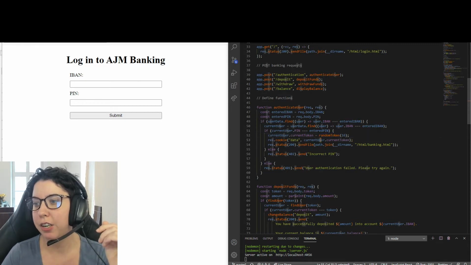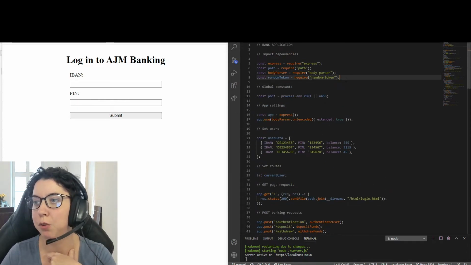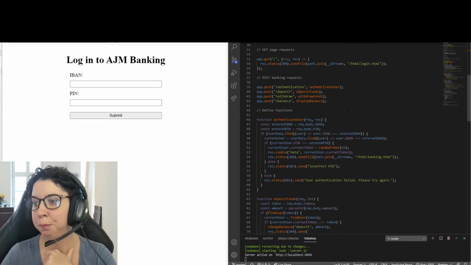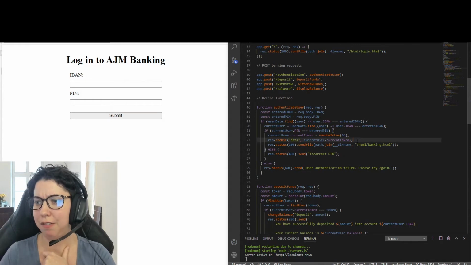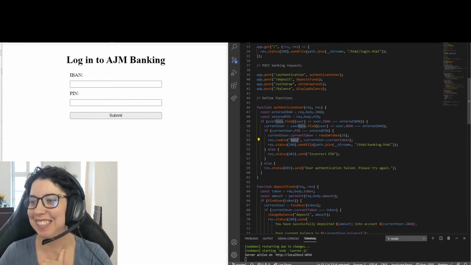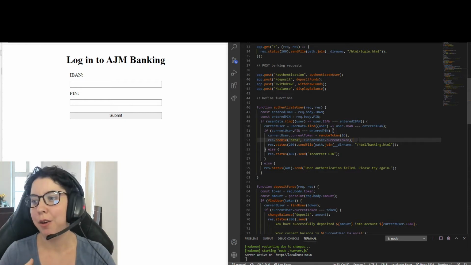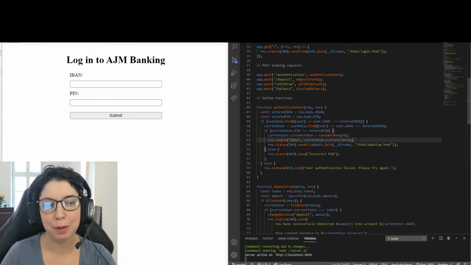And so you can see here, current user.current token, because we assign this random token to them. I've used the random token npm package to do that. And then I've sent that random token back to the browser side, I suppose you would say, in order to make sure that we can continue this authentication through the other things that we want to be able to do.